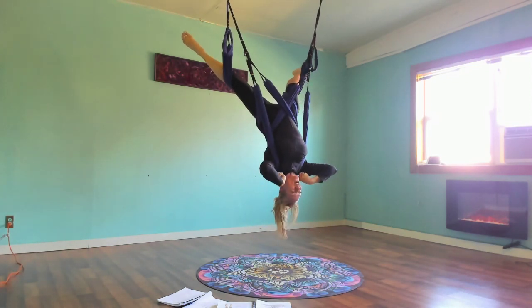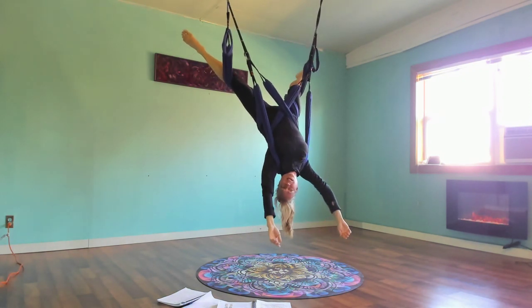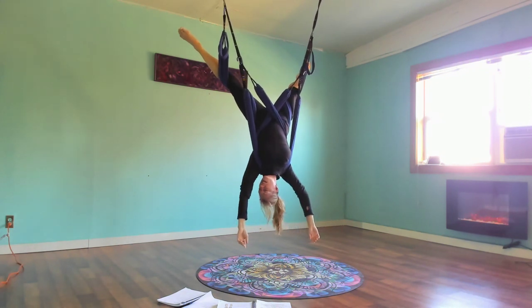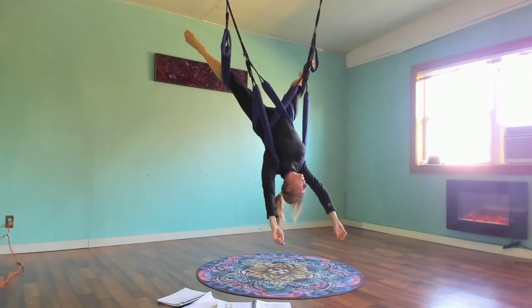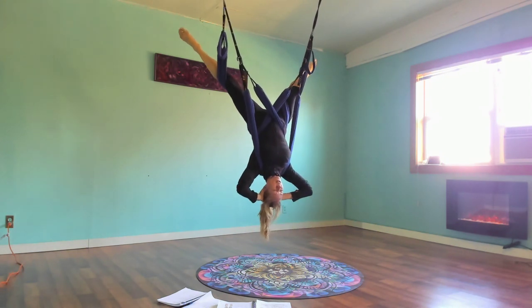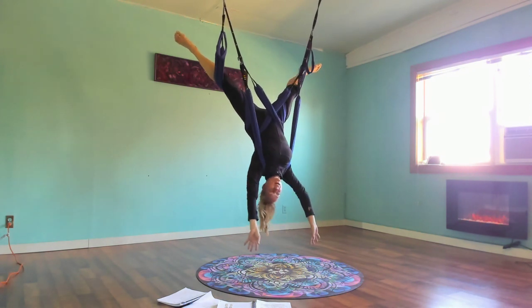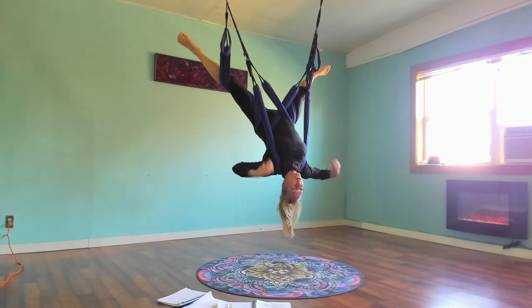This is the big squeeze because you have all your weight on the traps — it's really intense. We're going to traction the neck by looking from one shoulder to the next. You can also try bringing your ear to shoulder and playing in that space. If you want a little more traction you can use your hands, but it's really not necessary; there's already so much pressure there.